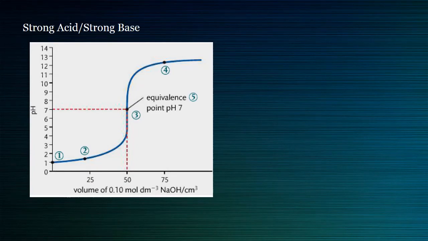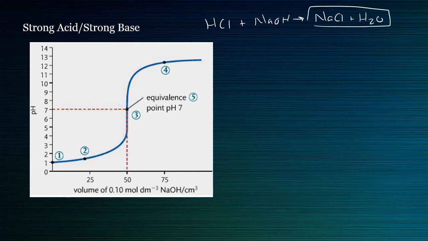All right, do your best to just sketch these graphs into your own notebook to the best of your ability. They don't have to be perfect because they are a general trend. So the first thing we're going to do is look at a strong acid, strong base reaction. So I'm sure at this point you've realized we're going to use hydrochloric acid and sodium hydroxide. And that creates sodium chloride and water. So that is what our resulting solution is going to look like at the equivalence point.